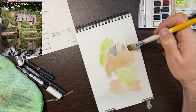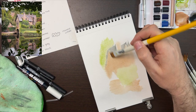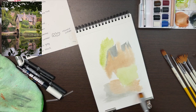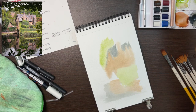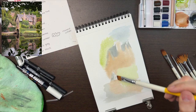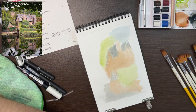Going in now with some Payne's Grey, really watery to keep it nice and light and to help it blend with the other colours around it. It's important to wet the paper first so that the colours kind of shift and slide — I think that gives it a really playful, whimsical effect. Just squinting at the photo to see where the colour blocks are; it helps you to not look at the details and just look at the colours. Now I think if you squint and look at the picture and the painting, they have a kind of similar vibe — the colours are in the same sort of place and it's given me a marker of where I'm going to start drawing.